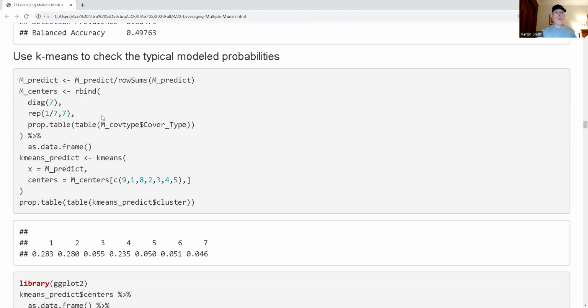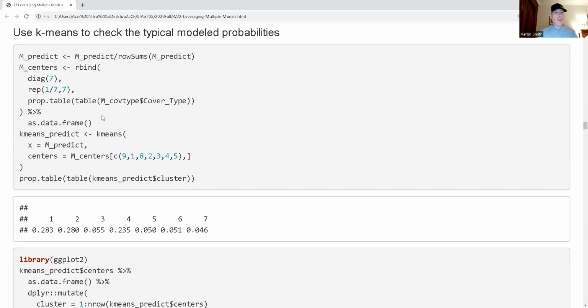All right, so let's say I was going to launch this model. Before I did that, I would want to know what's typical for my predictions. What is the typical result? How I like to approach that for this type of problem is to do k-means clustering on the probabilities, and then use the centroids to represent what's typical of that group. So I'm going to go ahead and do that.